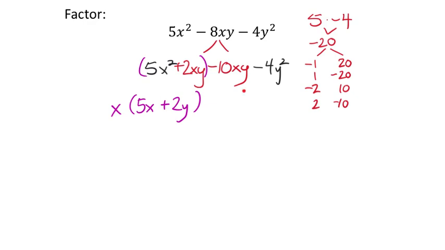And that means also that I'm expecting this one over here. When I factor, I'm expecting a 5x plus 2y. So let's see what happens. I'm going to factor from the -10xy and the -4y squared. First I'm going to factor out a negative, specifically because it's starting out as a negative in front. And it looks like I can factor out a 2 and a y. So what am I left with? Well, -10 divided by -2 would have been 5. And then the -4 divided by -2 would have been +2.